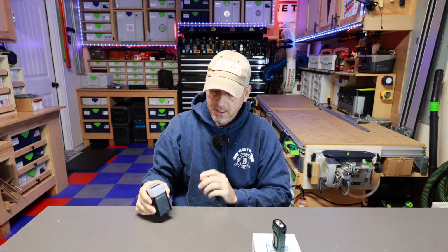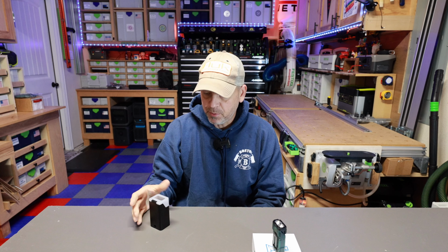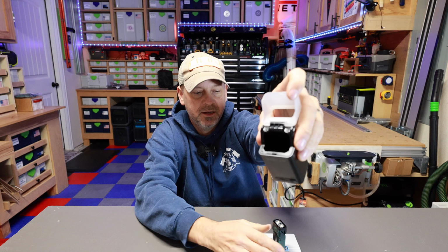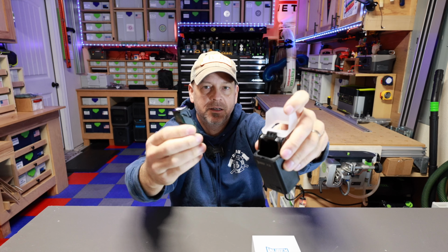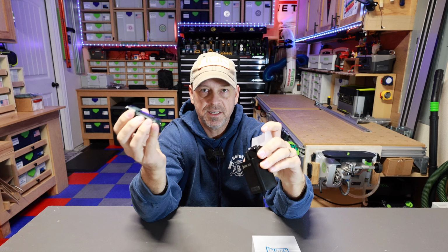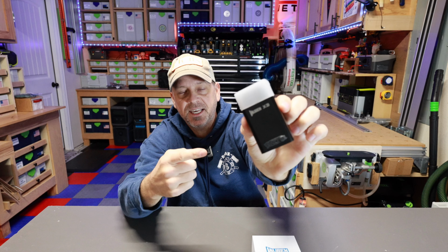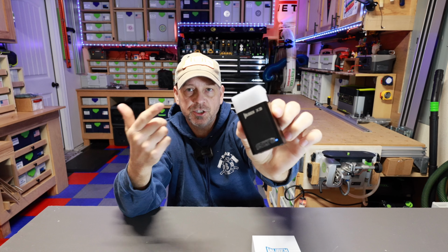Now I do wish that this base had some little sticky feet, because it is a little bit slick on some slick surfaces. I would like for it to stay put, but the lid opens up and you just pop in the OWL X3. It can only go in one way. It does have a clip on it. It will not let you go in the rest of the way. So you just pop it in, close that cover, and this case will wirelessly charge the X3.